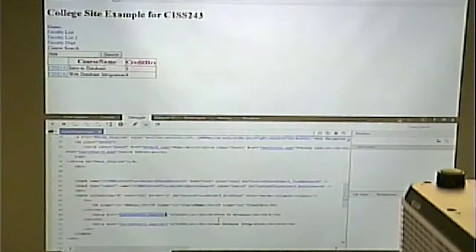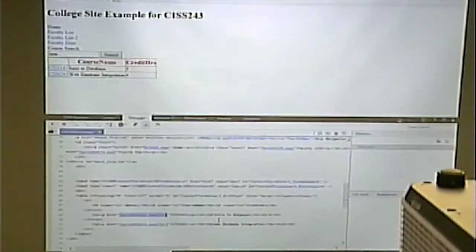Because we're always going to call that second page course details, because that's the name of it. But what we have to do is pass the ID over to the second page. All right? So in other words, there only needs to be one course details page, right? And it'll handle however many courses we have, just as long as we pass it the ID correctly.